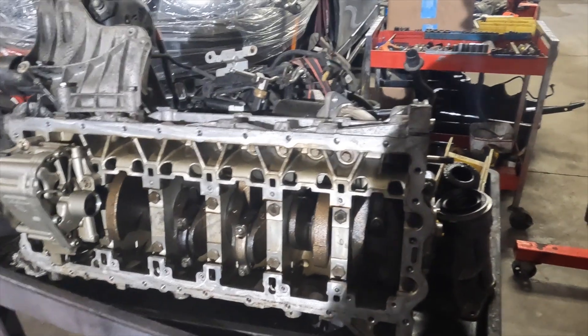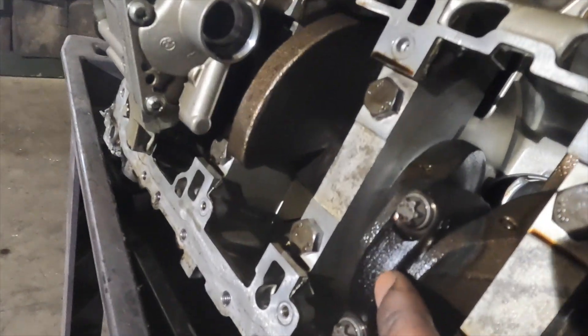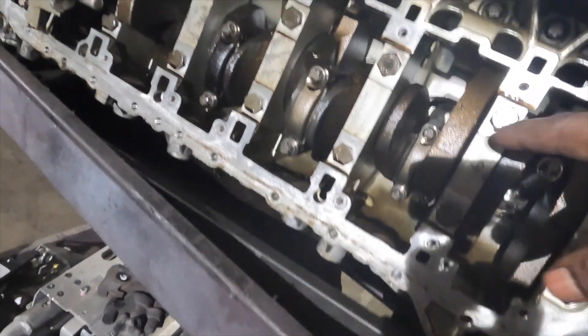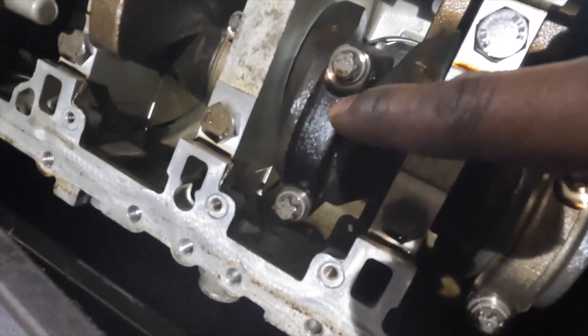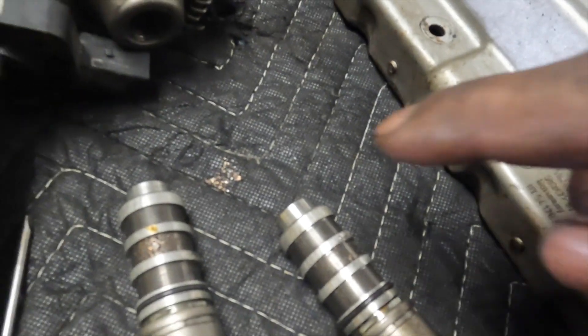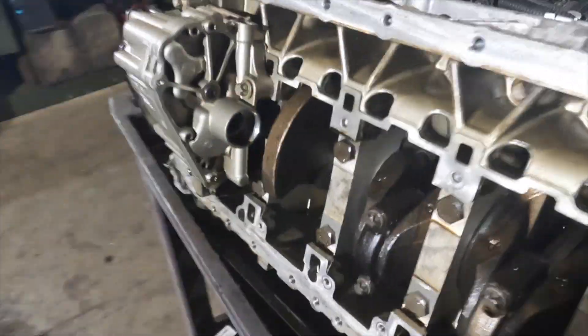I think where we're going to end up is that once I disassemble this — and this is going to be another build — I can see that this rod got overheated. You can see the discoloration in the rod right here, and I'm thinking this is spinning a bearing inside here. When we looked at the vanos valve, you can see all the copper that's on there. So I think what we have is a spun bearing, and that's where the knocking was coming from — the knock of the rod on the crankshaft.